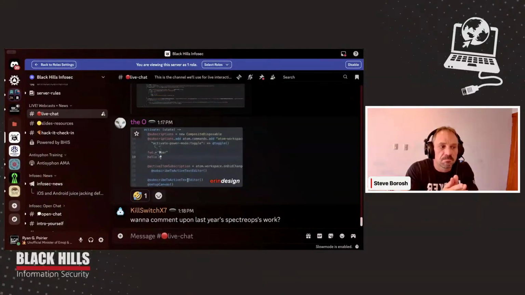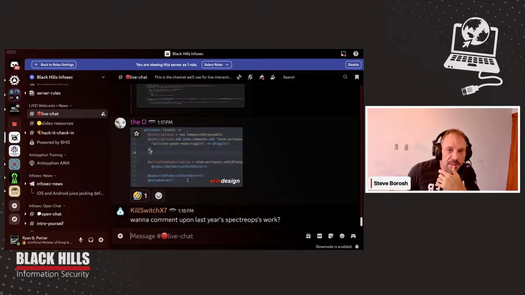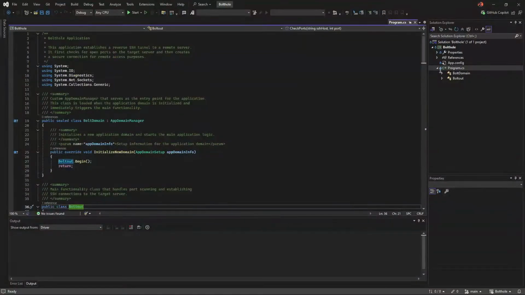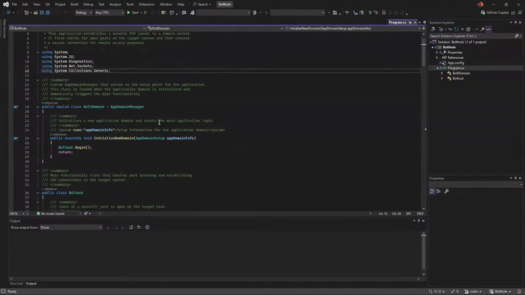All right. So this is the actual ClickOnce application. This is Bolthole. This is the C# program that basically uses AppDomain injection to load our code. So this will get processed and built as a DLL, not an EXE.